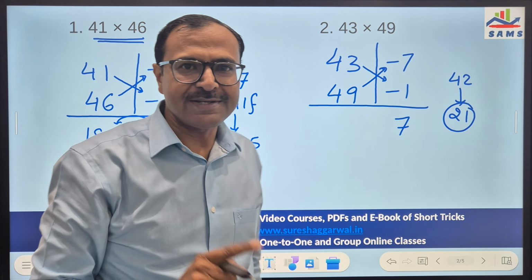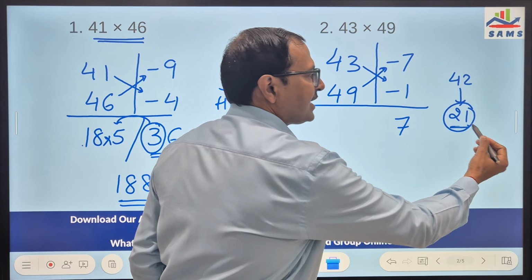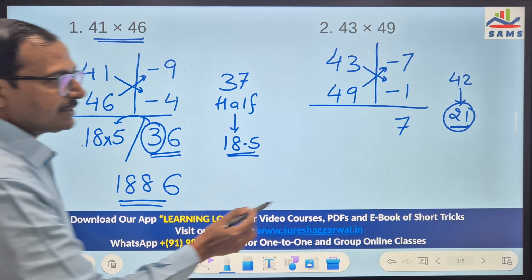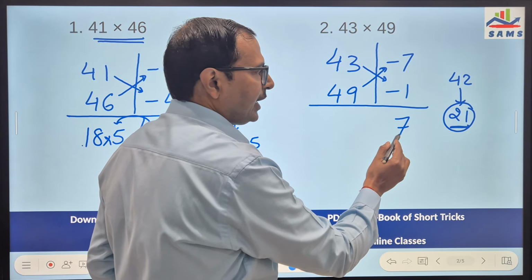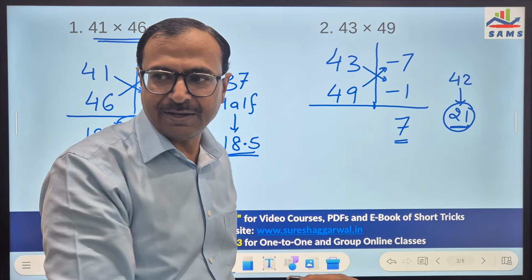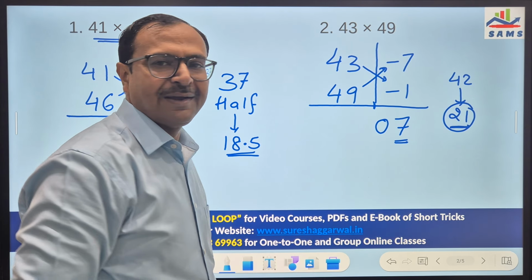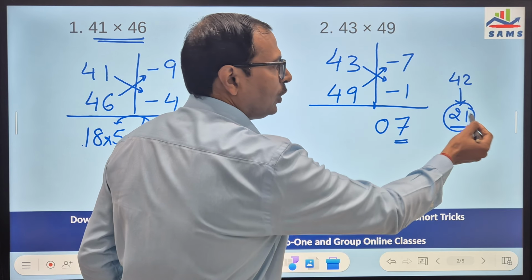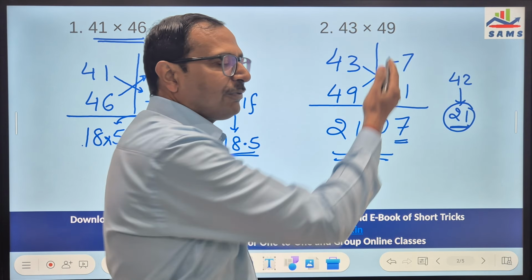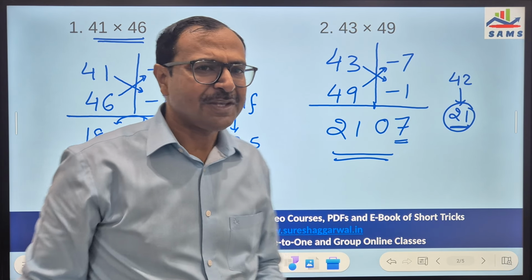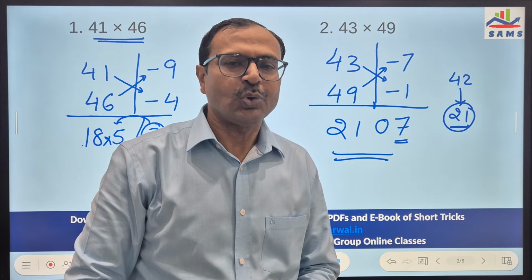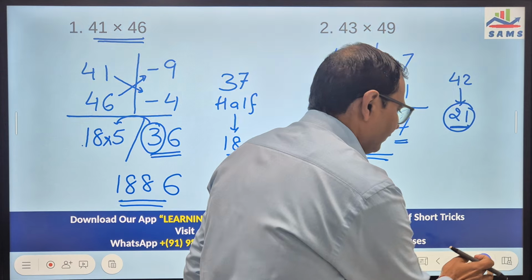And now comes the important step. Because you have this as a round figure, here we had a decimal, so we considered only one digit here. But since this is a whole number, I need to take two digits on the right of this vertical line. So 7 I will be writing as 07. And now write this half of 42, 21 here, and check using the calculator. 2107 is the product of 43 and 49. Isn't that amazing? Two different questions, two different tricks, and we could multiply them so quickly. Let's extrapolate this method now.